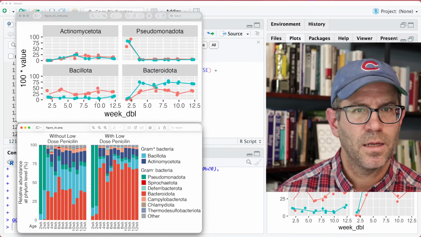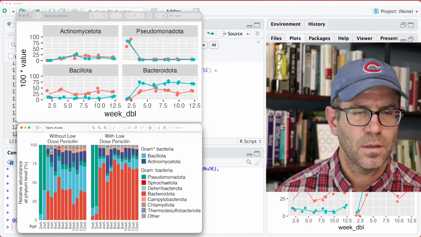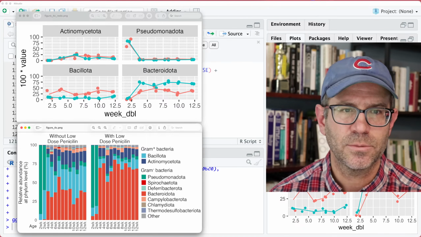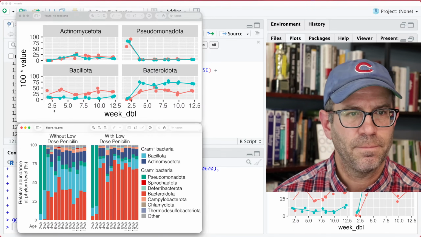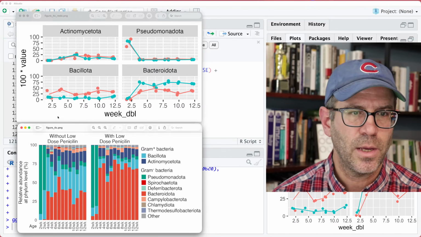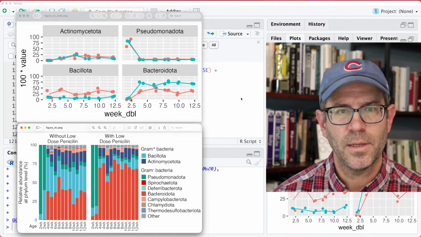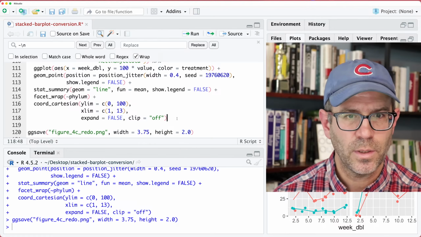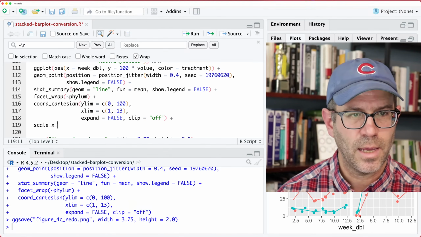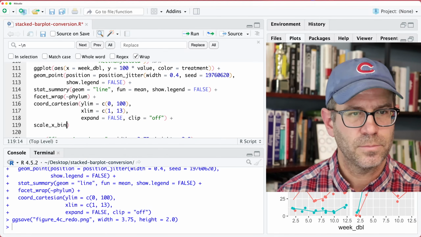And everything is like big text, which is detracting from the data, right? Let's go ahead and, while we're thinking about the x-axis, let's go ahead and get those to be on the weeks that they are. And so to do that, we can come in and we can do scale_x_continuous.